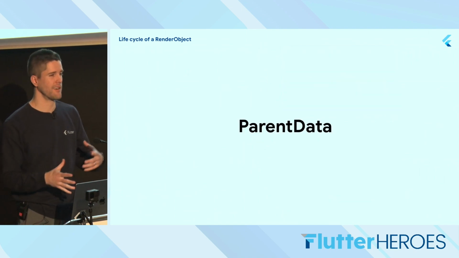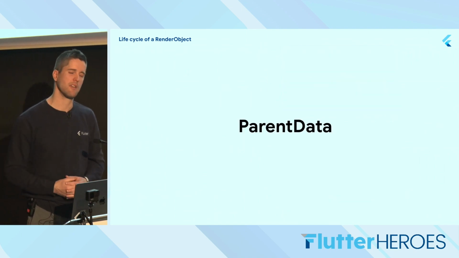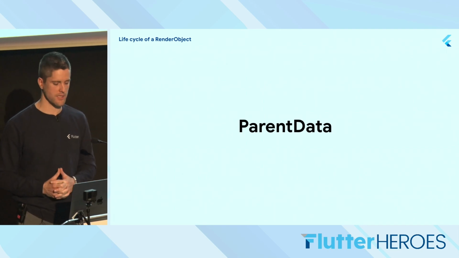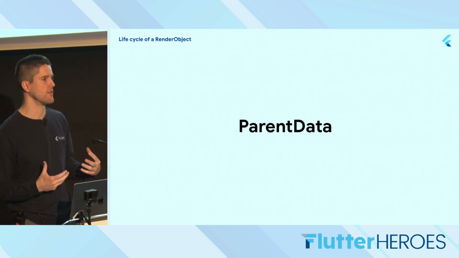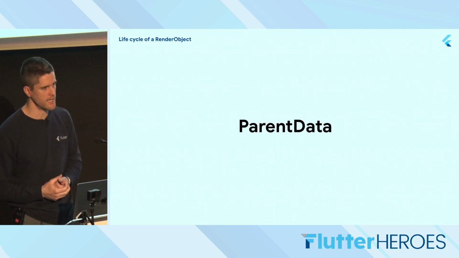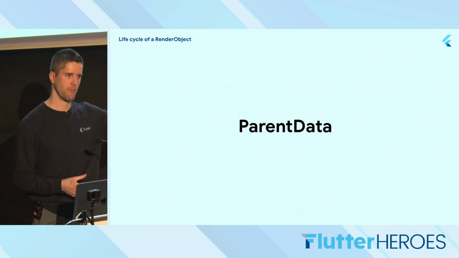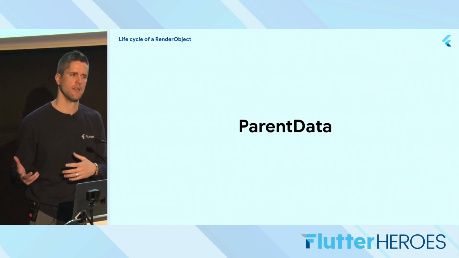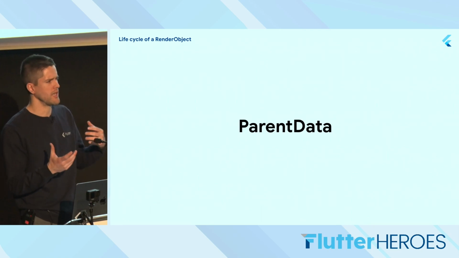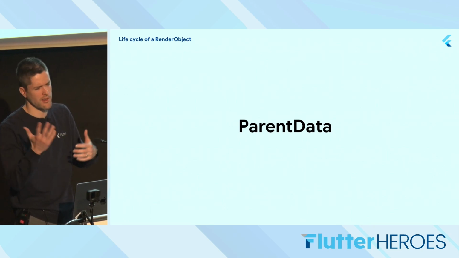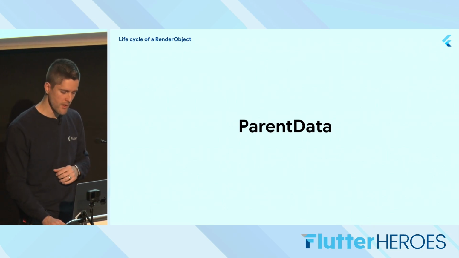The next thing is kind of outside the life cycle, so to speak, of a render object, but I think it's still interesting and important. And it's this optional field on render objects called ParentData. And when used, it's mostly set and read by the parent. And I remember the first time I saw this variable in code, it was very unclear to me, like, is this from the parent or for the parent? Like, what is this thing?